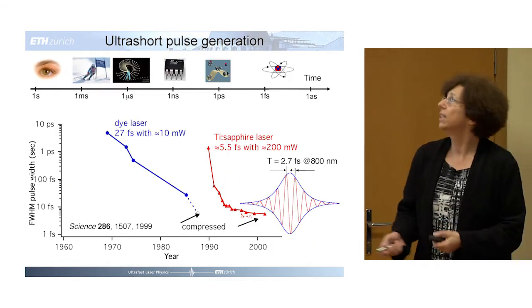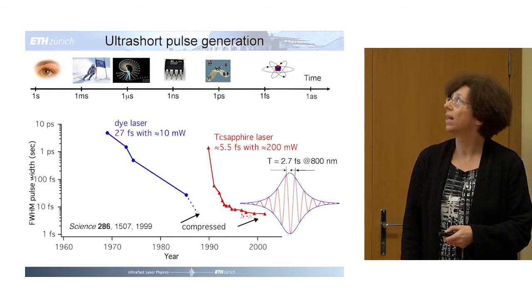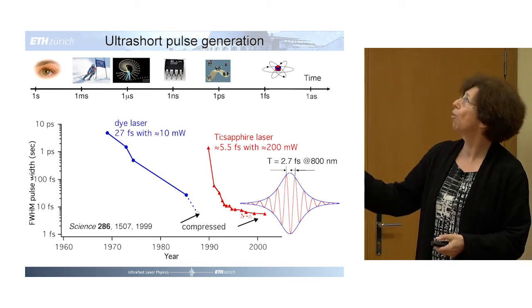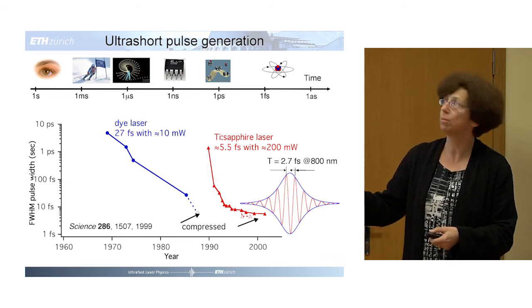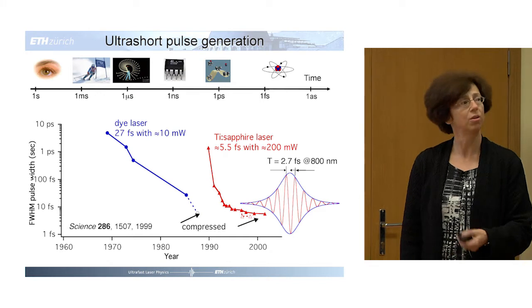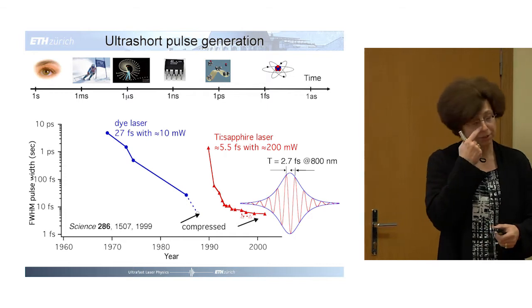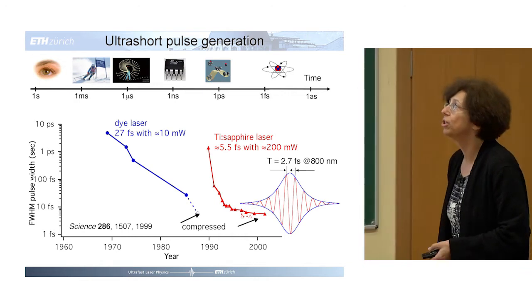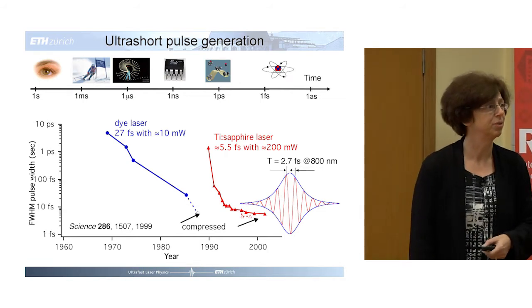So over the years, we pushed the pulse duration to shorter and shorter pulses. When you look at the dynamics on a molecular scale, you go from the micro- and nanosecond, from the collisions, to the rotation, moving down to the picosecond, to the vibration. There was a lot of femtochemistry done in the 70s and 80s, and that actually resulted in a Nobel Prize in chemistry. When you look at the vibrational period of a very small molecule, hydrogen, the period is actually 8 femtoseconds.